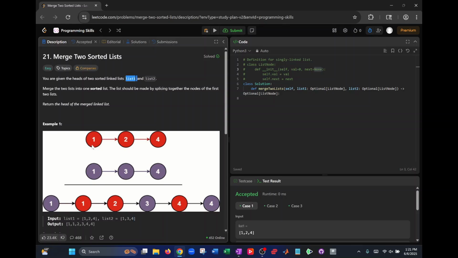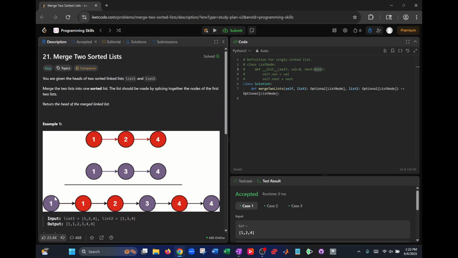List 1 actually just refers to this particular node, and list 2 refers to this particular node. Given the heads of two sorted linked lists, we want to merge them into a single sorted list. We basically do it by splicing the nodes together, and we want to return the head of the merged linked list.